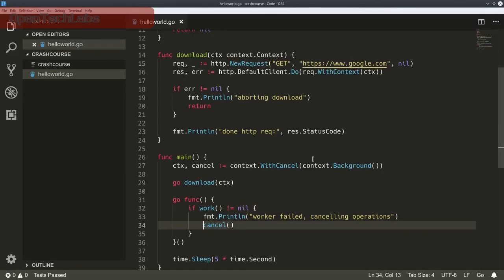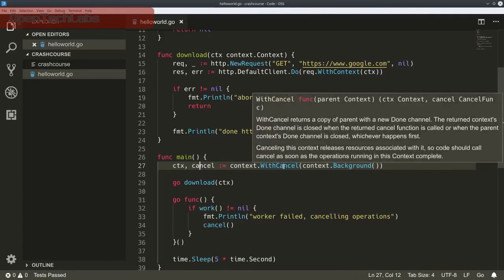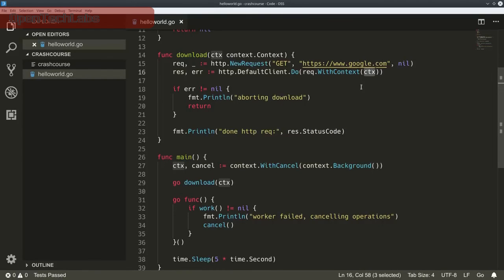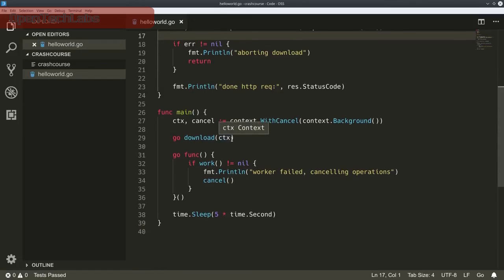At that point, we can call cancel. And this cancel is connected to this context that we declared here. Both this context and cancel are created by the same context with cancel method. And we're gonna pass this context on to the default client, to this network request. Because we cancel it now, the HTTP client will actually get the information, hey, your context has been canceled, please abort. And it will immediately abort and return with an error. And that's how you can control the workflow.